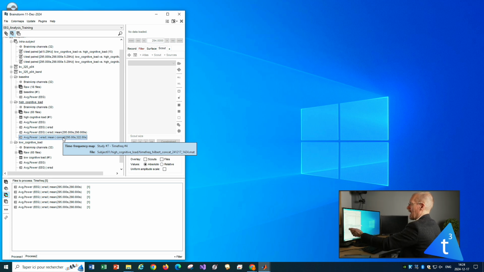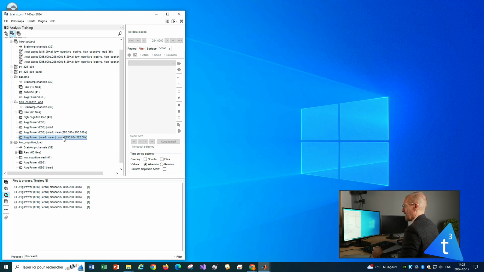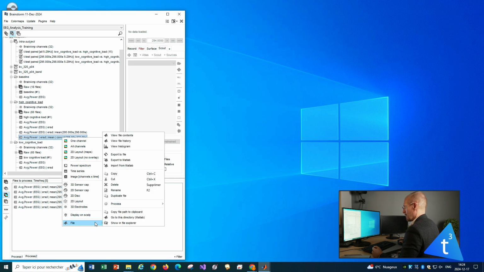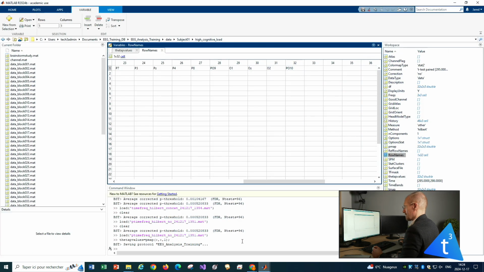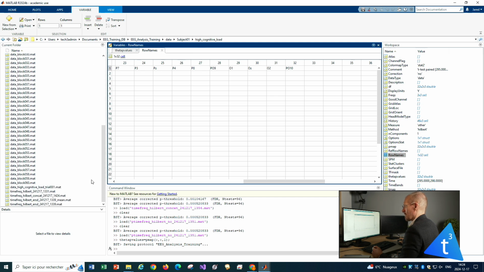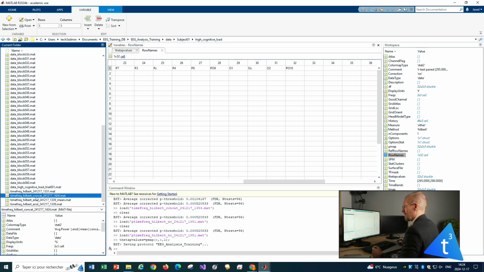And I want to now extract the values that are contained within. So similar to what I did for p-values, I'll right-click on this file. I will go to this directory in MATLAB. And I'm going to now be looking for a file with the name concat inside of it. Here we're inside the directory for the high cognitive load task for subject number 1, where we just were. And there are a number of Hilbert files. I'm looking for this one right here that says concatenate.